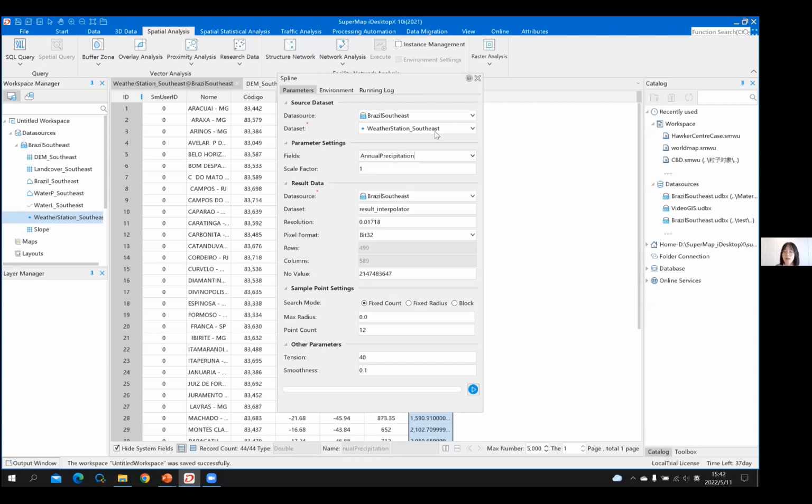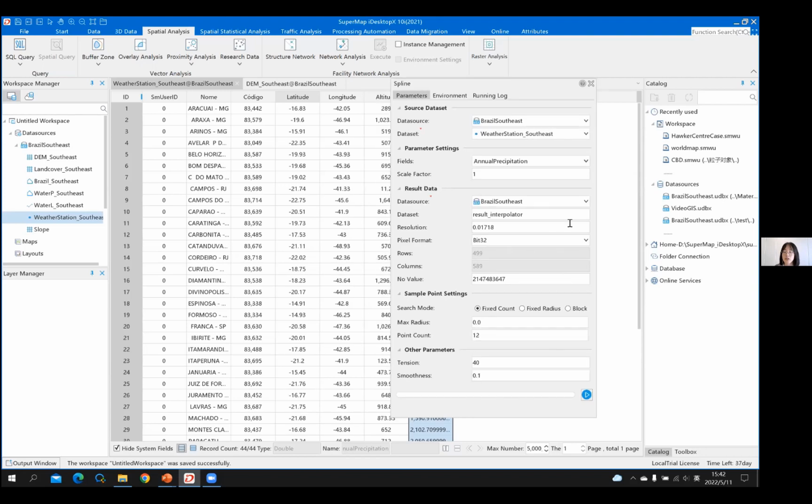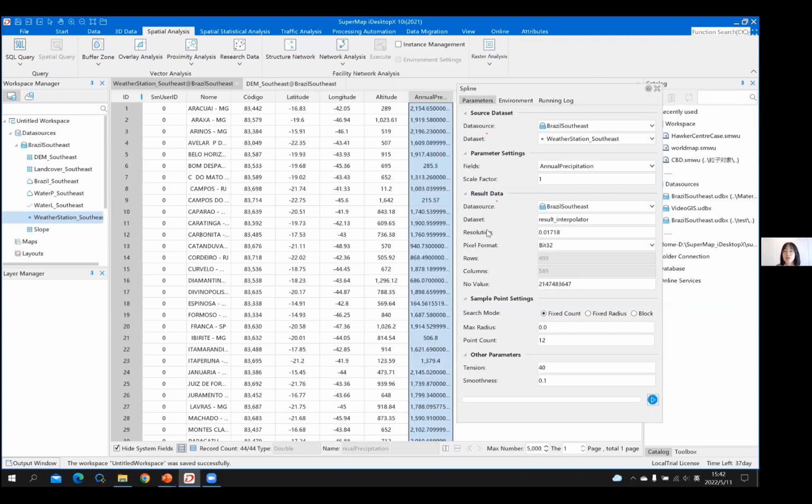And for our result dataset, we don't need to change its name, but here we need to change its resolution, because at the end of this demo, we want to combine all our results.